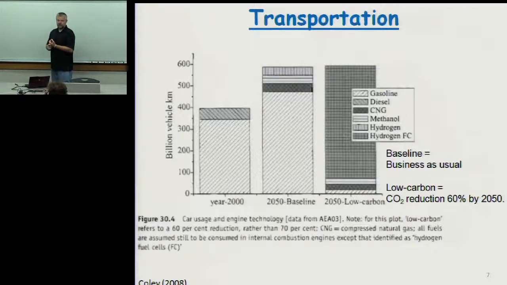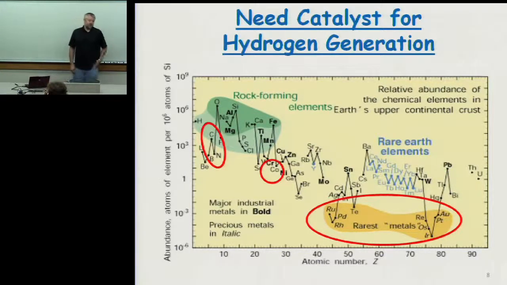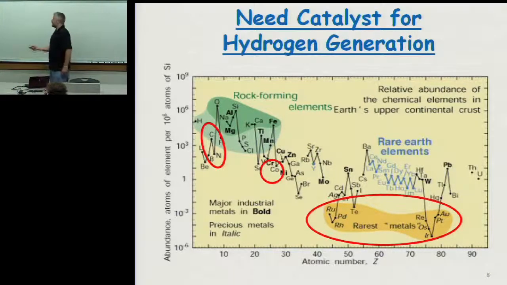Whatever form that is, local transportation, but hydrogen is becoming more important. And so that's when we started looking into fuel cells, how to make that energy. And one thing is also clear, that in order to convert chemical into electrical energy, you have to have a catalyst. And that catalyst, well, as most of us probably know, comes from a very scary part of the periodic table for the calculations, as well as for the simple fact that the abundance of these metals that you would like to use is very rare.